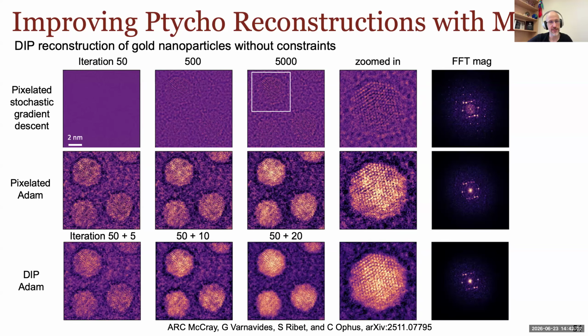What I'm showing here is 50 pre-train iterations plus 5, plus 10, and plus 20 deep image prior iterations. But 50 is probably overkill. We could probably do 5 or 10 pre-training iterations, and that would be more than enough for it to converge. I should quickly mention the deep priors do take longer to compute per iteration, but nevertheless it still changes things by more than an order of magnitude. This is a pretty ill-conditioned reconstruction, but instead of 13 minutes, we get it to run in 1 minute and essentially fully converge. So that's the first reason to use this deep generative prior approach.